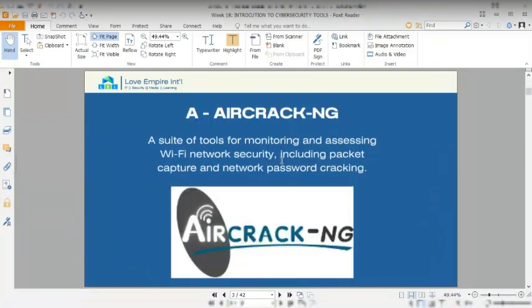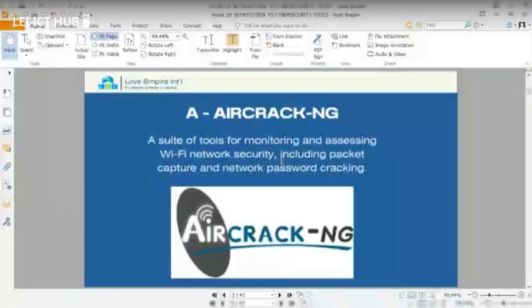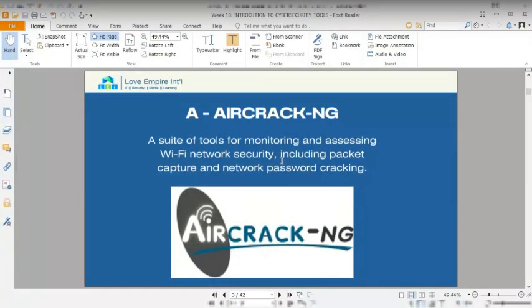So let's start looking at some of these tools one after the other. I'll be sending this slide when we're done. I might not explain all the tools, and we might not be using all the tools at the end of the day. We'll just pick the ones that are relevant to what we are doing. Is that okay? So the first on our list is Aircrack-ng.